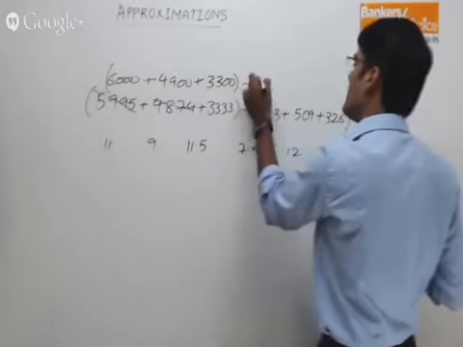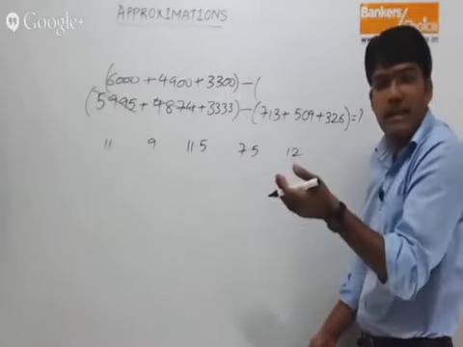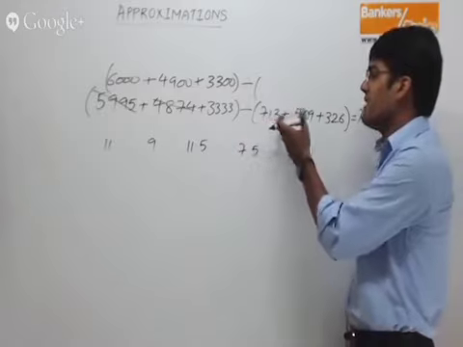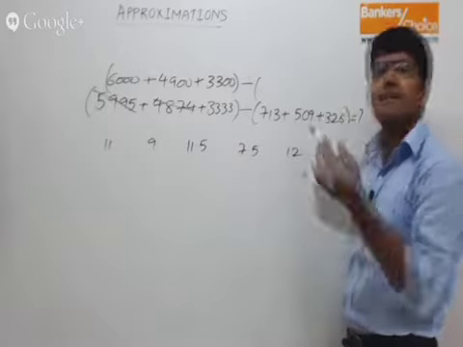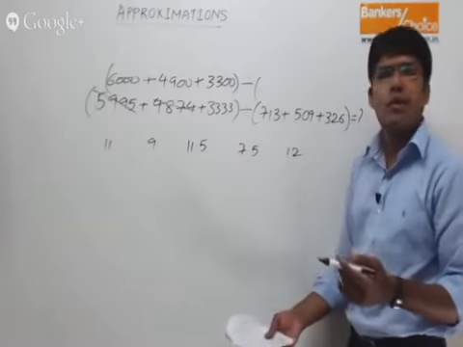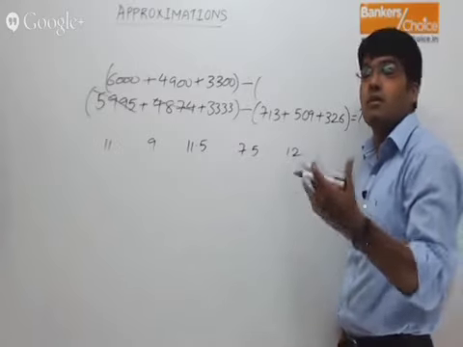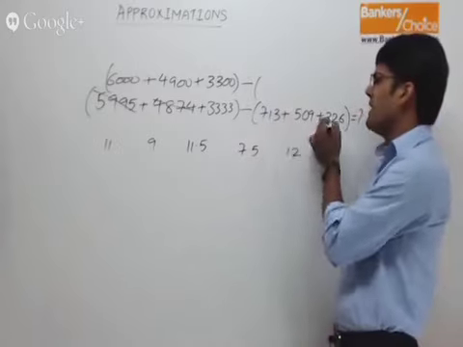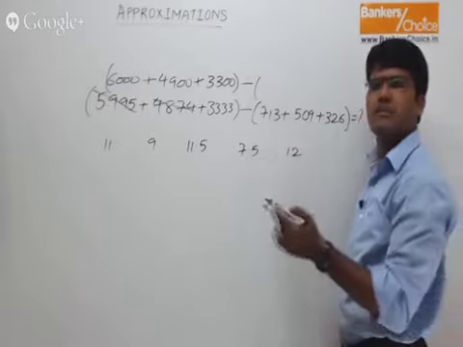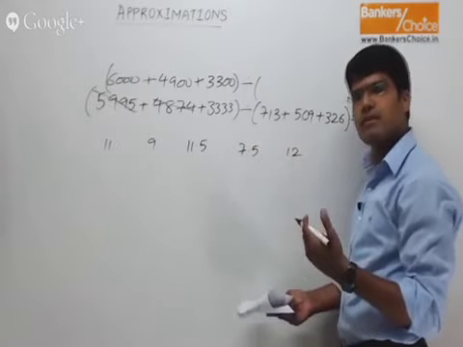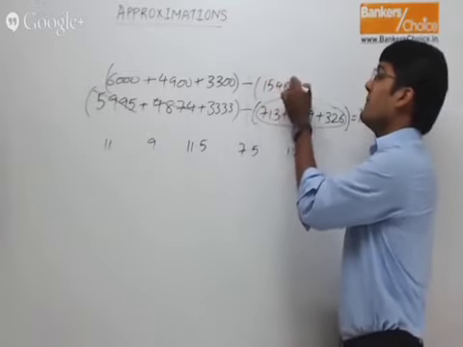Divided by, now a similar case here, 713 and 509 and 326. If you want, you can do the actual addition also. I mean, that's not really difficult. 713 plus 509 will be how much? 1222. 1222 plus 326 will be how much? 1548. So the exact calculation is 1548, right? If you're really good in calculation: 700, 500, 300, how much is that? 1500. 13 and 9, 22. 20 and 22, 26 is 48. So if you're able to do the proper calculation, better go for it. So this will be 1548. So divide by 1548 equals what?